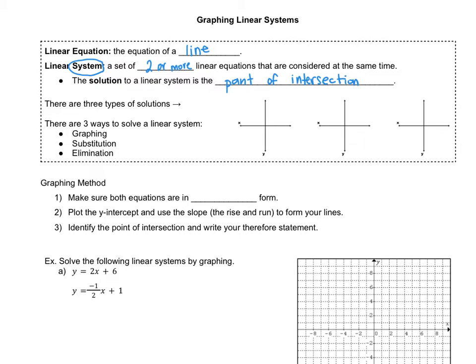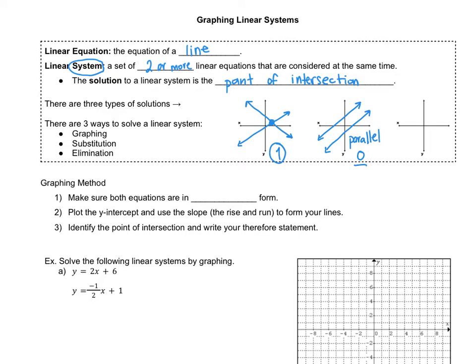We will be looking at scenarios where we have two lines and we're trying to find that point of intersection. And this can happen in three different ways. First of all, you could have one line here, another here, and here we are. There's the point of intersection. We have one solution. But what about if we have two lines, but they're parallel? If they're parallel, they will never intersect, and as a result, there are zero solutions.